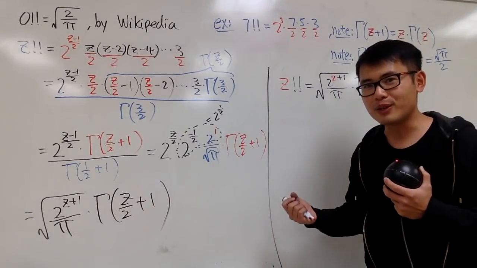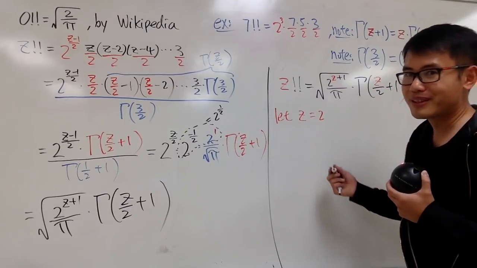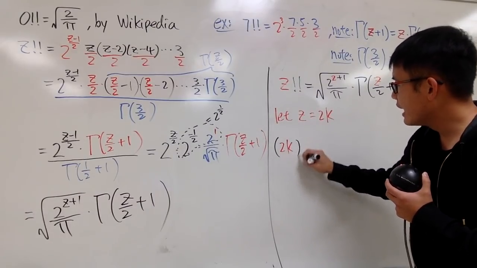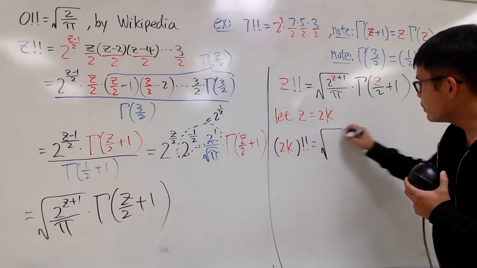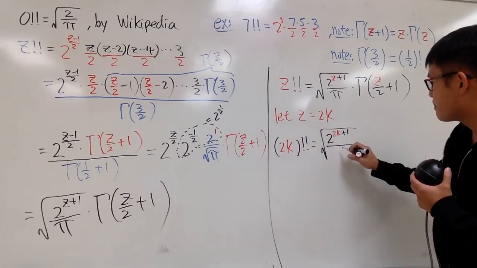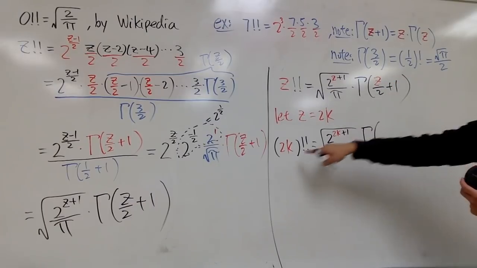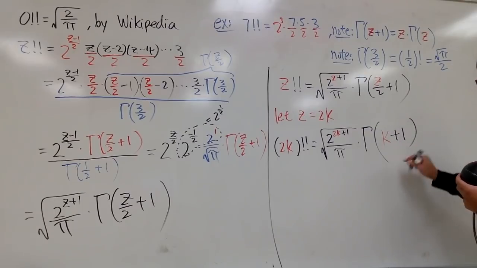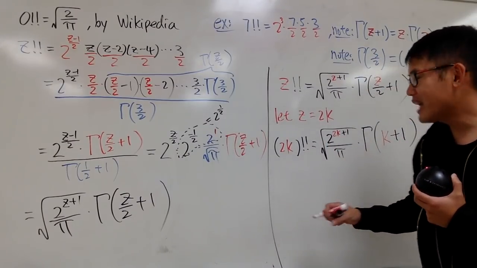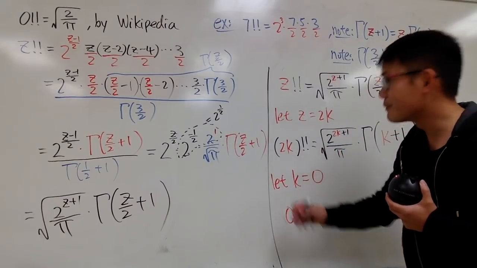If you would like to extend the concept of double factorial to the even cases, we set Z equal to 2k, so that you ensure you get the even case. Plugging in 2k into Z on the left-hand side, you have 2k double factorial. On the right-hand side the 2 and 2 in Z over 2 cancel, so we just get k plus 1 inside the gamma. Now let k equal 0: 2 times 0 gives us 0 double factorial.